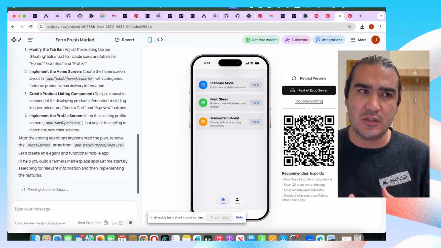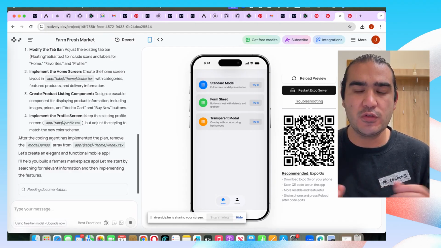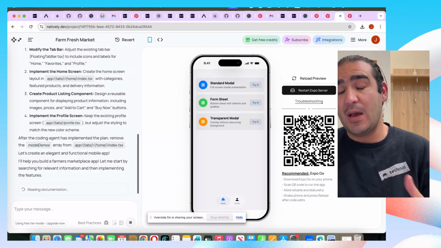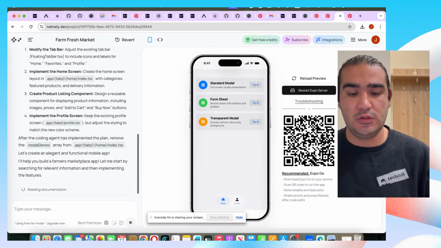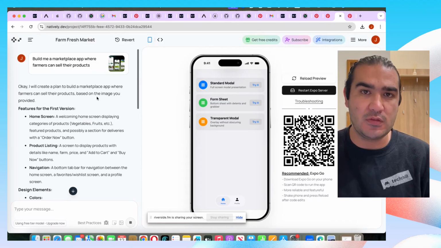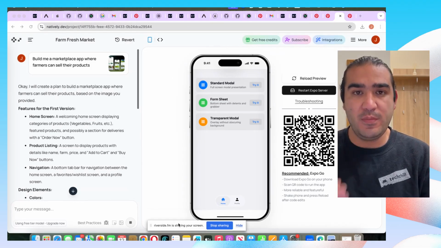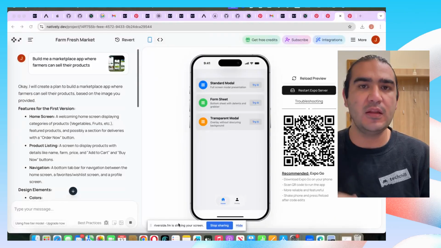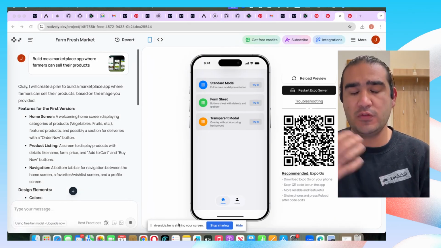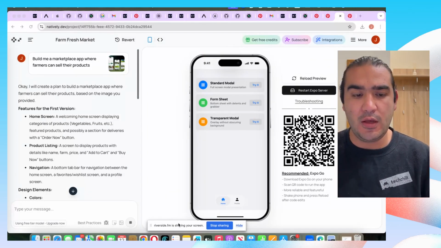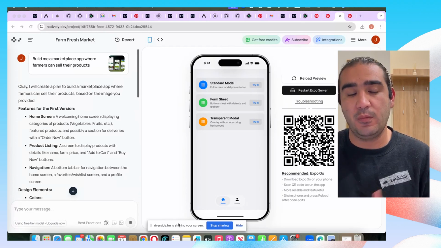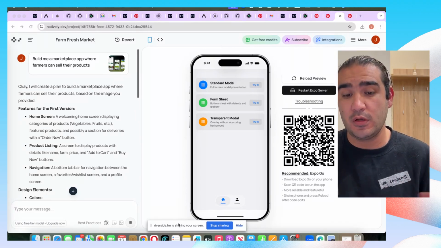The main question is, can you build an app and can you bring users there or not? I think the main question now is not really building. It's more about whether you can sell, because you can build apps with Natively and other solutions. So how can you sell? That's why you have to move fast with your MVP, build it with Natively, launch it, and see how actual users react to the product. So yeah, this is a very simple idea. Build a marketplace app where farmers can sell their products.